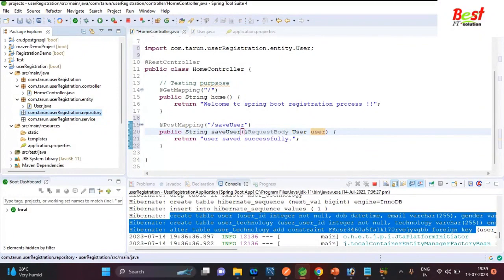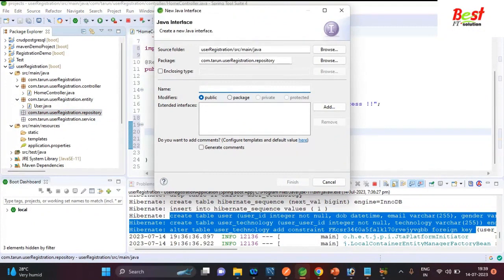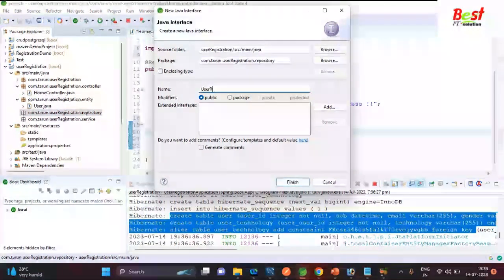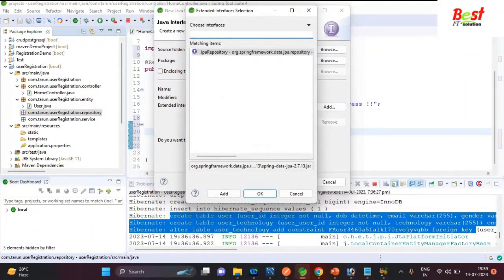So create an interface in the repository package, that is UserRepository, and extend it with JpaRepository. Okay, fine.